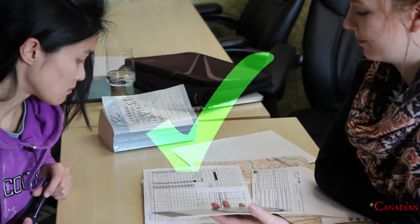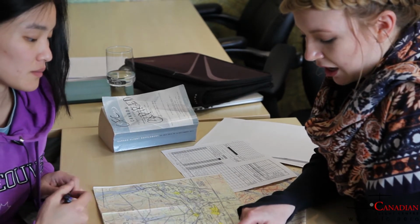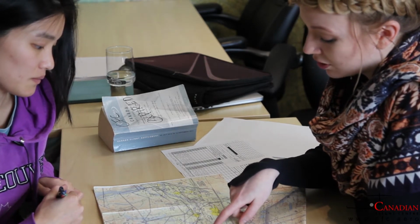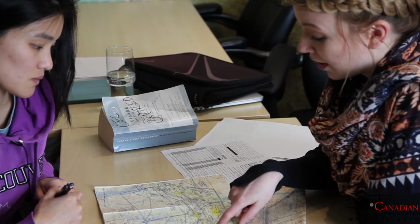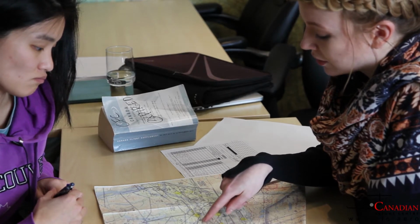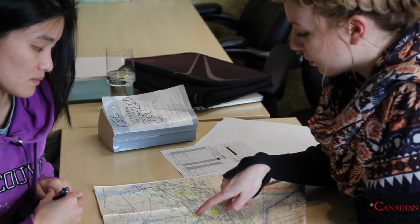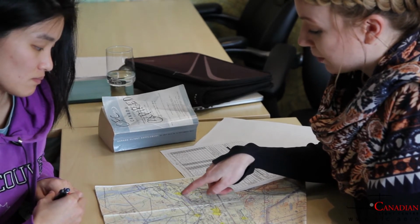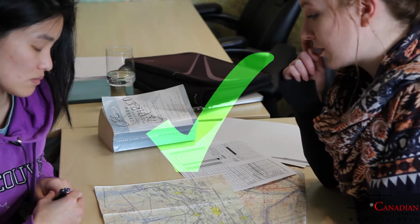So who would you be talking to? What will your communications be outside of the boundary? As I approach Cloverdale, I'd tune in Langley's Tower so that I can just monitor their frequency. I don't need to talk to them unless for any reason I need to go below 1,900. Once I'm outside of their zone, I would tune up Glen Valley on 122.725 and report crossing the zone. Once I'm outside of here, there's no one really that I need to talk to because I'm above Abbotsford. I might monitor Chilliwack to make sure who's coming down here as well. Once I'm past Chilliwack on my next leg, I would tune in Hope.